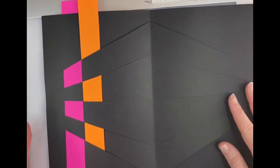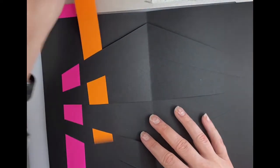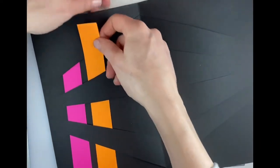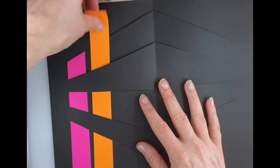So I'm starting to see kind of a checkerboard pattern, and if you see that, you know you're doing it right as well. If you see the same thing over and over again, it's time to start over and do the opposite. Do you see that, how it's the same? It also doesn't stay in your paper very well. So when you do the opposite, it'll stay tighter in your paper.